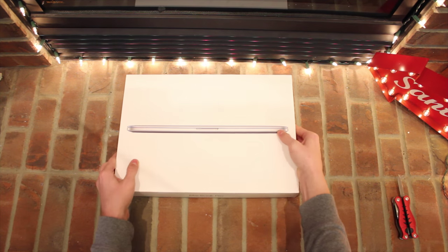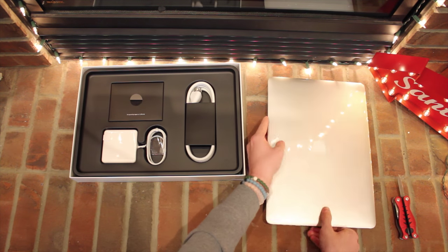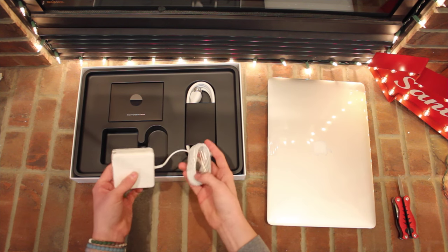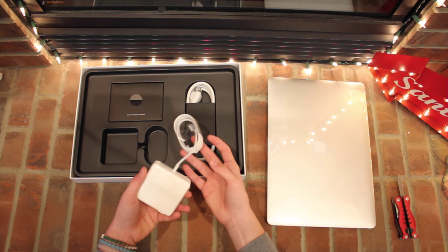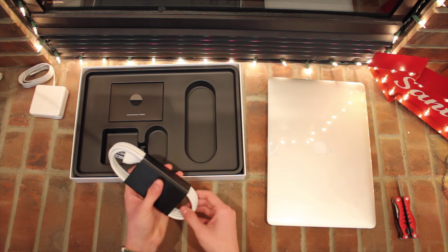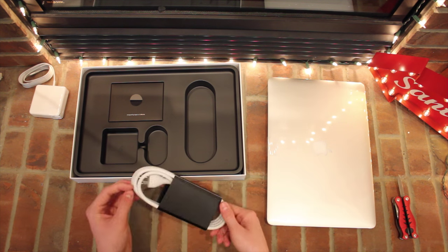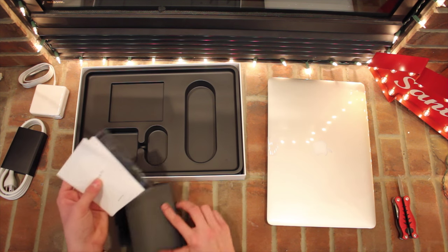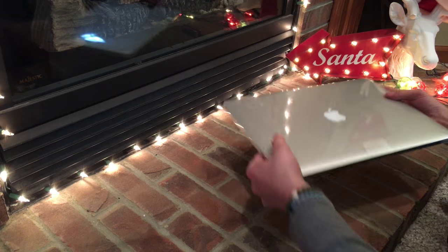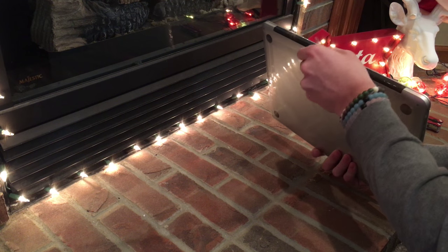After taking the plastic off the box, inside you'll obviously find the MacBook Pro itself, which I'll set aside for right now. There's also the MagSafe power adapter, which the MacBook Pro thankfully uses instead of the USB-C found on the new MacBook. It also includes an extension cord for the power adapter, which is extremely handy if you're not within 6 feet of an outlet. And last but not least, you'll find the user's guide, two white Apple stickers, and a microfiber cloth for cleaning the screen. Now let's take a look at the MacBook Pro, but not before first peeling off the oddly satisfying plastic.